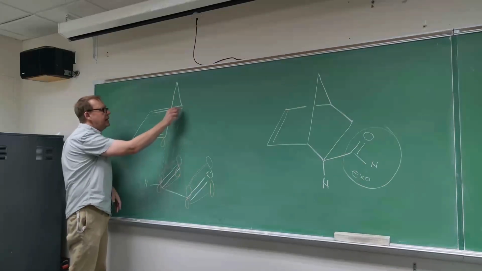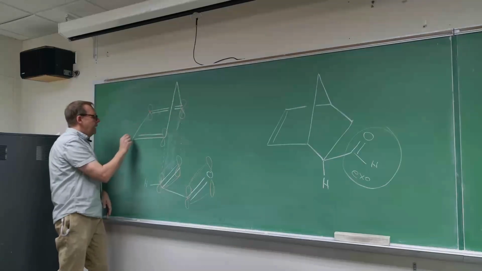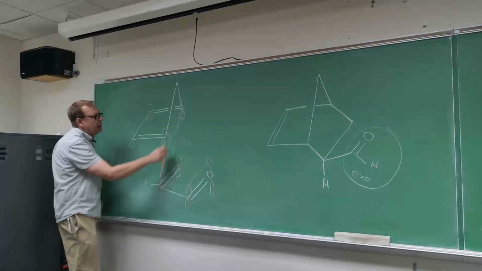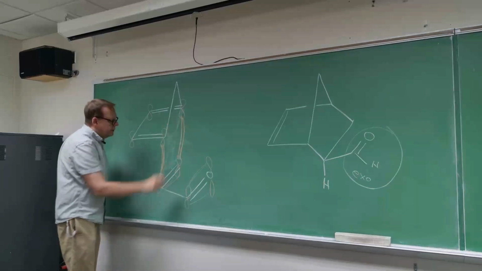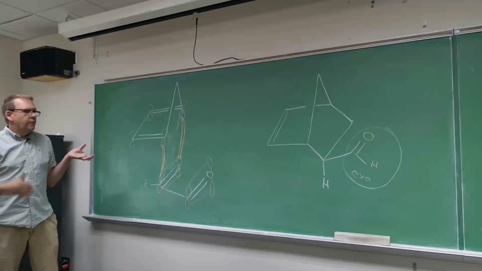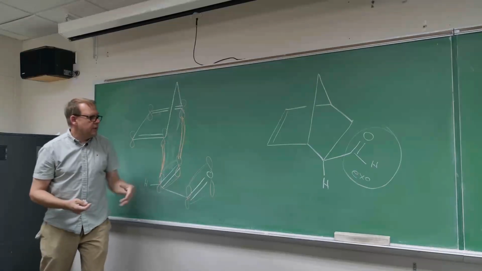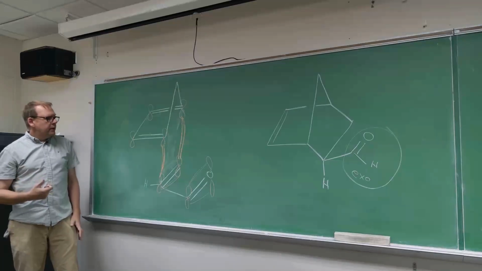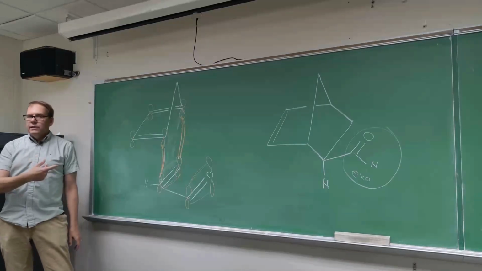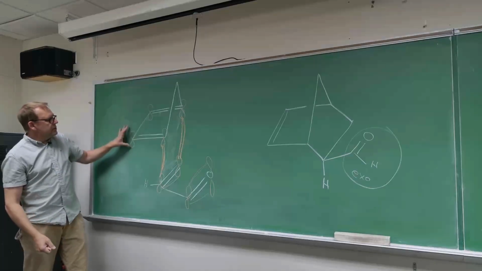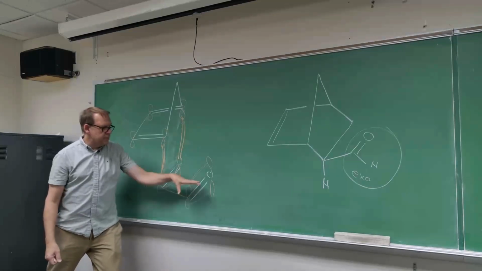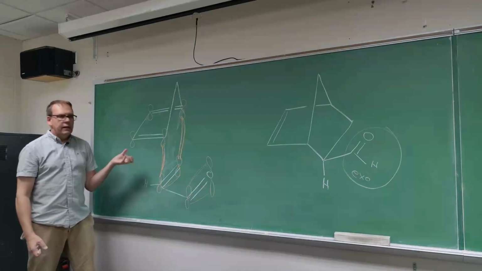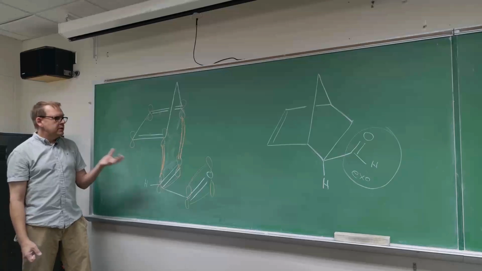And then the diene has these orbitals as well. And the orbital overlap that's going to produce sigma bonds here is that overlap. And that's the formation of the new sigma bonds in this product over here. That overlap is what's going to help that bond form. But the thing that is missing from this transition state that we had in the last one is that the p orbitals on the other part of the diene and the p orbitals on the substituent are nowhere near each other. They're far away, so they can't interact. So this transition state is not held together as strongly as endo. So this one is less favorable.